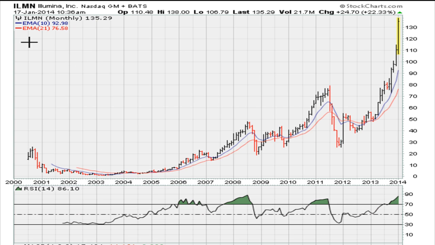So the stock that I'm talking about is ILMN, and we are looking at a 14-year monthly chart. I want to start off with when the stock moved and broke out here. This breakout was a breakout to all-time highs, which is one of our minimum requirements, at a price of, let's call it, about $2 to $3. So that breakout took place, and since then I want you to take a look at what happened here.